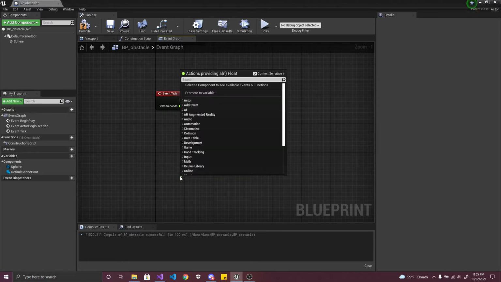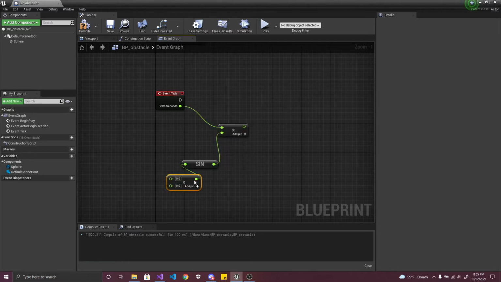Then we can bring in another multiplication node. But sine in degrees also returns between -1 and 1. In degrees, the input goes from 0 to 360. Oh, that's the input, right?